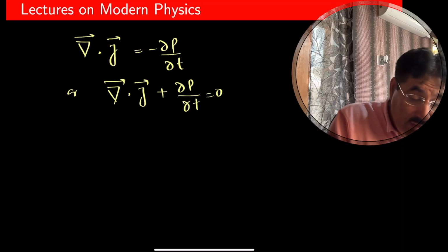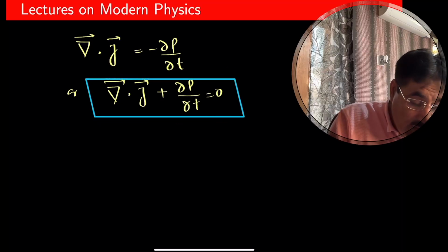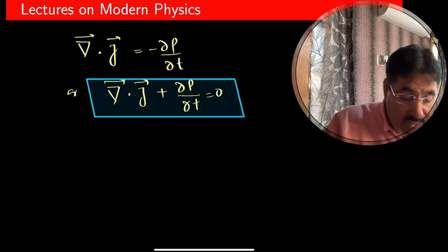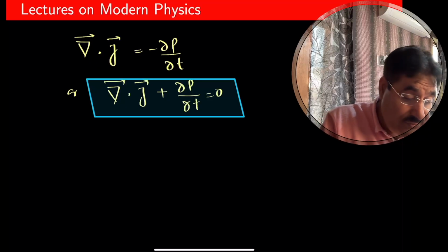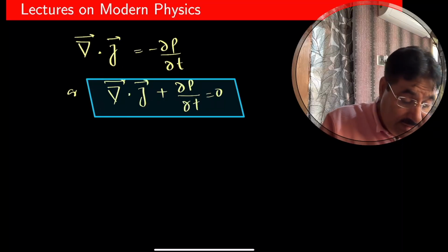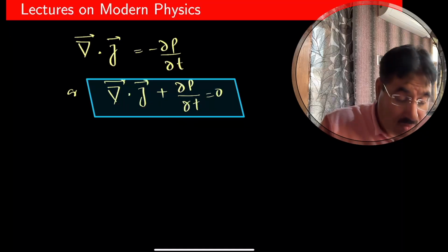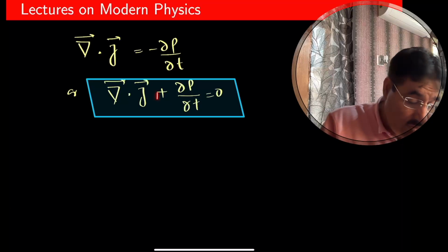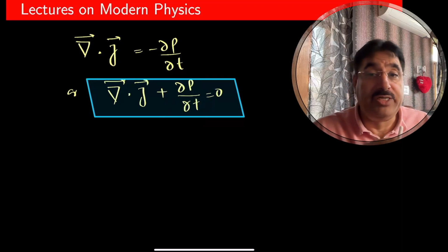Now this equation is nothing but the conservation of charge. This equation is the equation for the conservation of charge. It tells me that the rate at which the charge density changes is equal to the divergence. If the charge density is changing with time, then surely the current density is spreading out, right? So the spreading out, that is the divergence of current density, is related to whether the charge density at a particular location is changing or not.